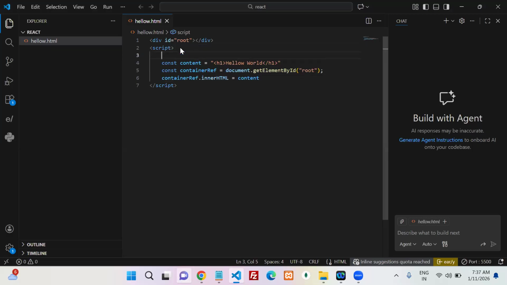Listen carefully, it's very simple. If you understand the first program, then whatever React application you develop in future, the syntax will never change. Understood? Shall we start? Ready? Let's go. So, very simple question. This is our JavaScript requirement, and you have to change it into React. Yes or no?